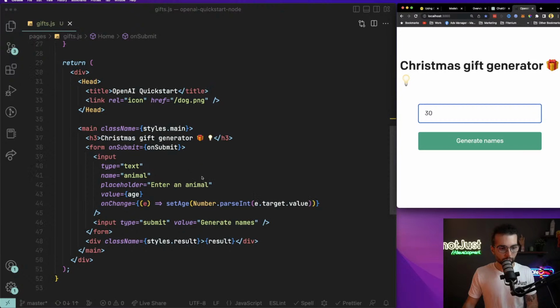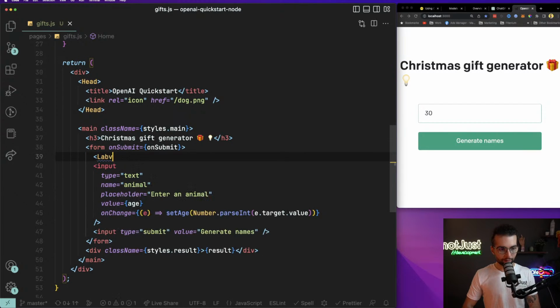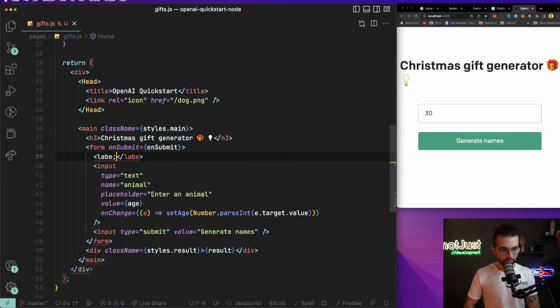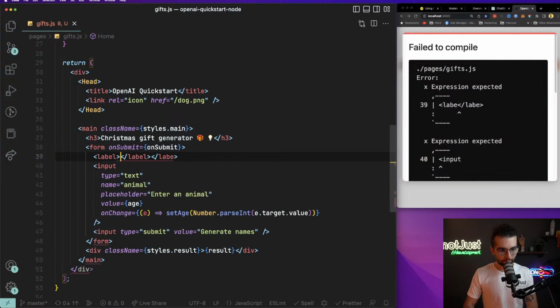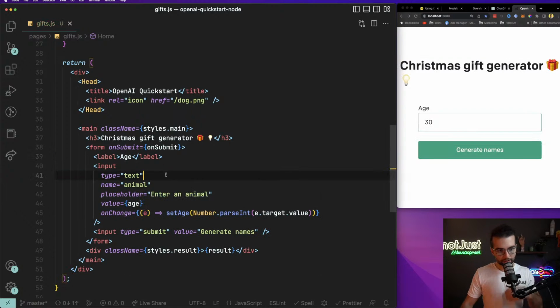The problem is that at the moment I don't see what I should provide here. So here is the age. For that, I'm going to provide a label. Label age. Like this, we have a label and an input.